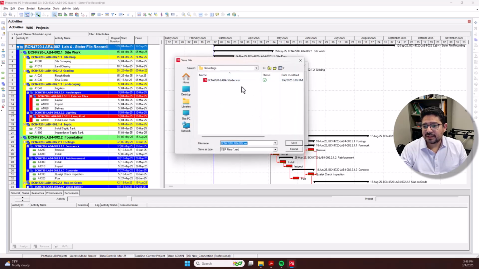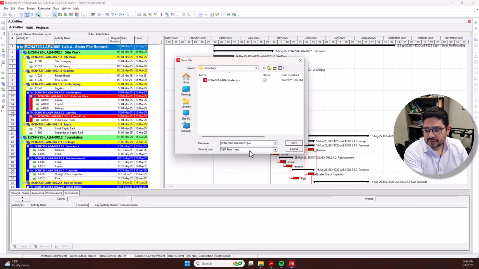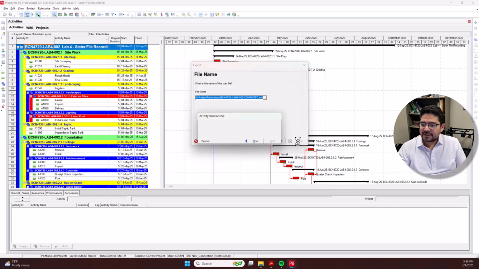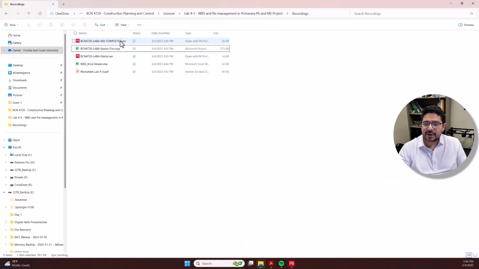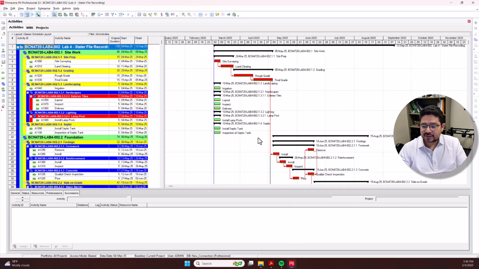I will export it to where my file is, but just keep in mind that you might overwrite the file that you have from the beginning. So maybe just change the name to something like completed or something like that. I just want to do that to show you how to do it. Completed. Save, finish, and close. If I go to my folder, now I have an additional XER file that is my work completed, so somebody else can import it again.